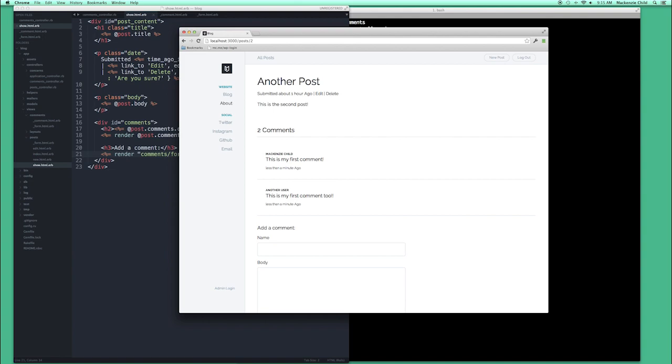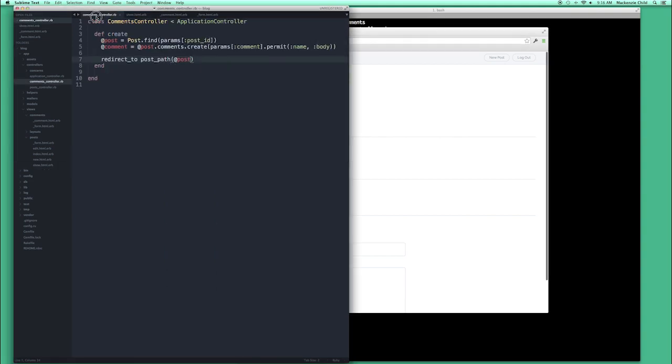Awesome. So if you didn't have the ability to delete a comment, you'd probably get a ton of spam. So we need to add the ability for our signed in user, which we're not going to do right now, but for a user to be able to delete a comment. So back in our comments controller, let's do def destroy. And then inside of here, we're going to do @post equals, I'm just going to copy this because it will be the same. @post = Post.find params post_id.